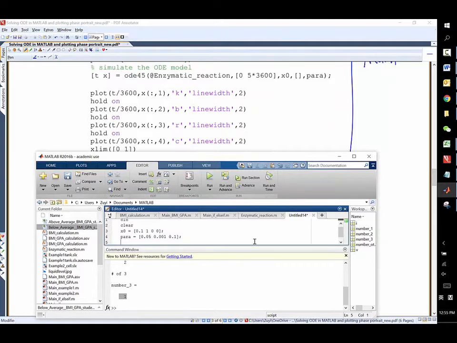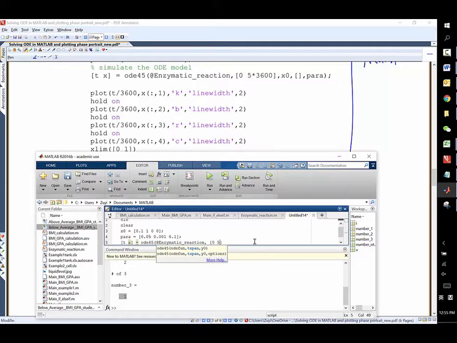So for the simulation, you get t to save the time, x to save the variables, right? ODE45. So for this enzymatic reaction, the time frame starts at 0.